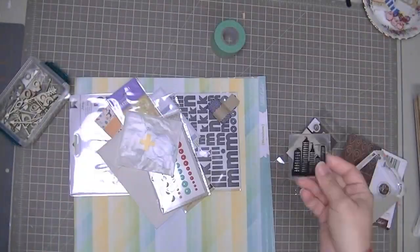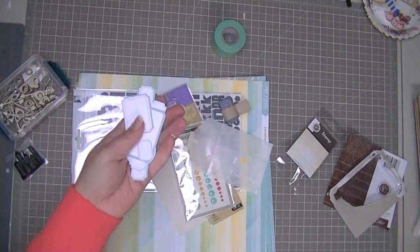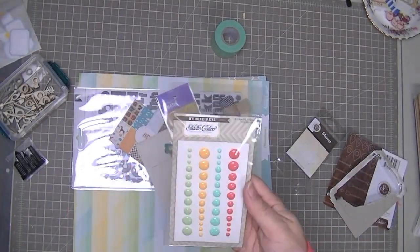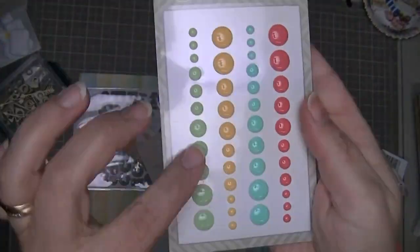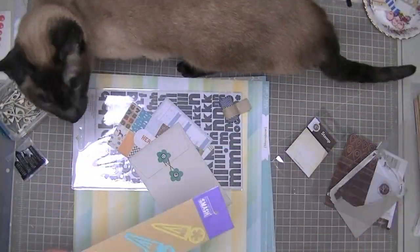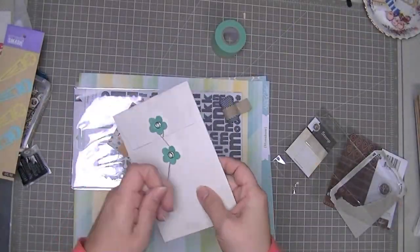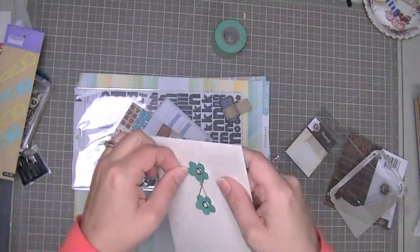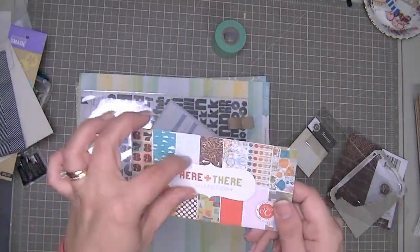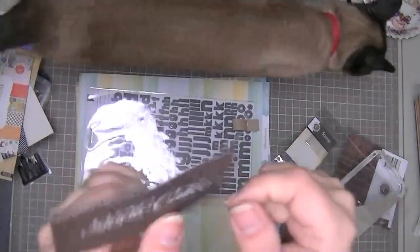There's a Studio Calico Cityscape stamp that came in the kit, and then these really nice cardstock labels that are die cuts, some My Mind's Eye enamel dots that are exclusive to the kit, and then these are K & Company little clips in two different colors and two different shapes. And then this is a Pebbles envelope, and this is a little strip of really wide ribbon. And then some of the cards that come in the kit.